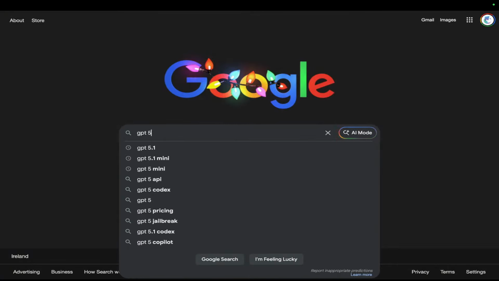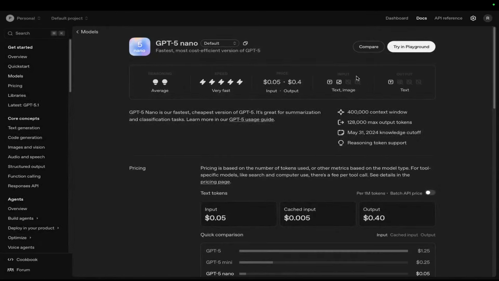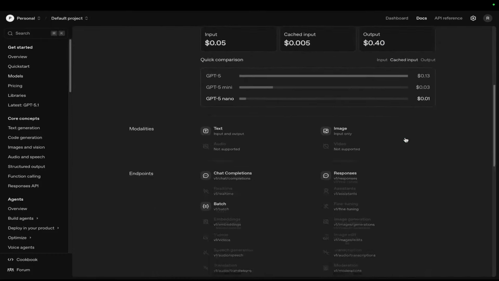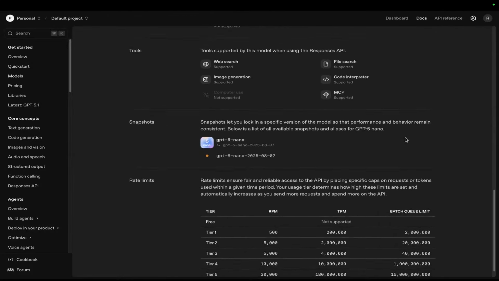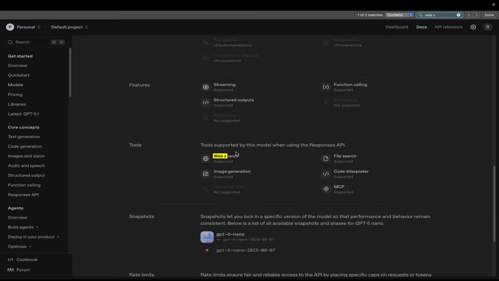Wait, GPT 5.1 Nano. What's the pricing on a web search? GPT 5 Nano web search. Output is 0.40. Yeah, but how much is it? I know it's supported.